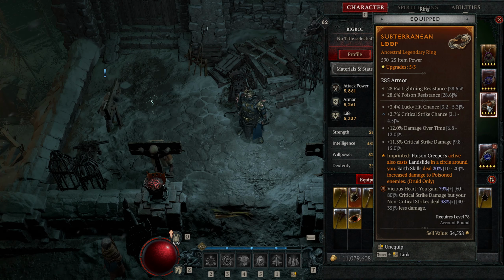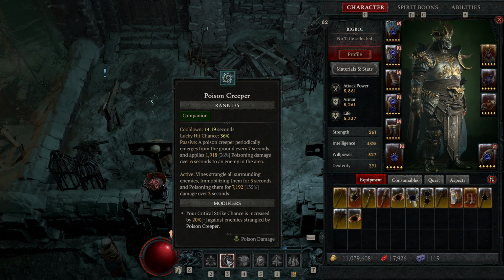Then we have Poison Creeper also casts landslides in a circle around you, and your earth skills deal increased damage to poison enemies. This is going to be the other way we spawn landslides, and this is actually really cool. Once you cast a Poison Creeper, it just does a big circle of landslides around you, so you are going to want to position yourself a little bit away from enemies.